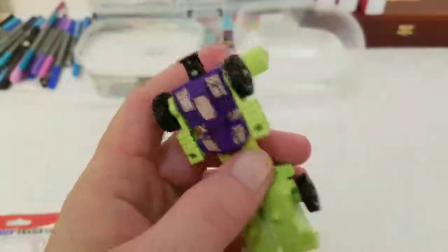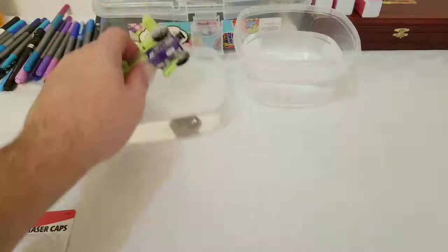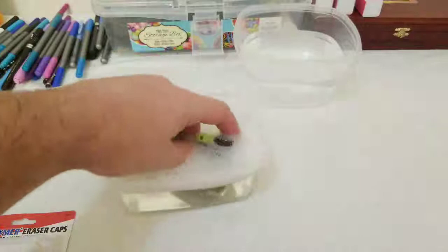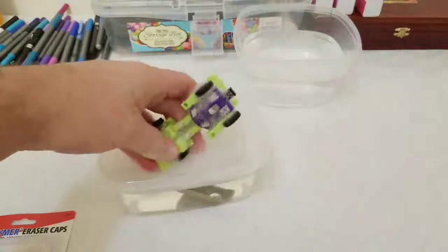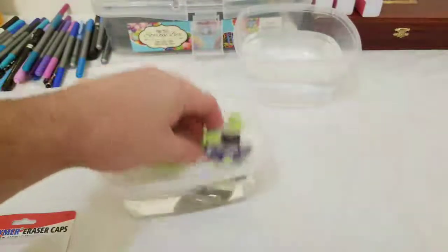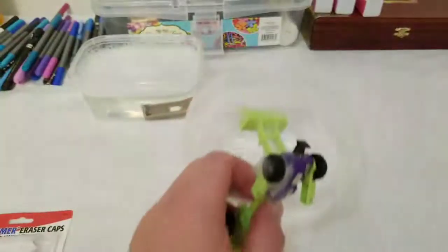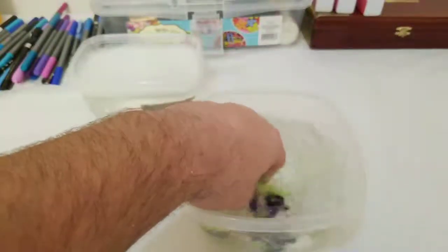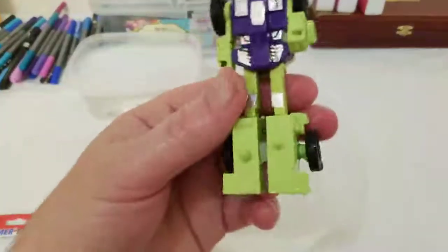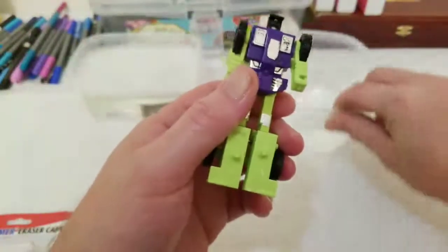So the Scrapper is going to go in here in the soap and water bin like this. You know what I got here? A little soap and water bin. Give them, rub it up a little bit. And then we're going to bring our fresh water bin over here. And so he's all sopping wet, dripping wet here, and we're going to want to dry him off.